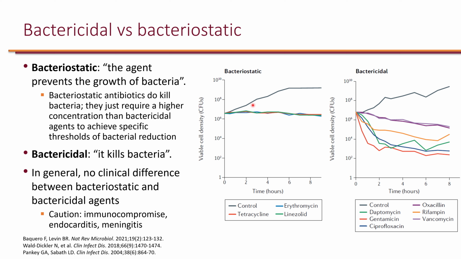And these are all experimental in vitro. So this is not necessarily inside the patient's body, but inside a test tube where these experiments have been conducted. So the theory is that if somebody is immunocompromised and they don't have the benefit of an immune system, it might be dangerous to just prevent the growth because there is no immune system to actually kill it. So you want to rely on bactericidal agents to kill as many of these before the bacteria kill the patient.